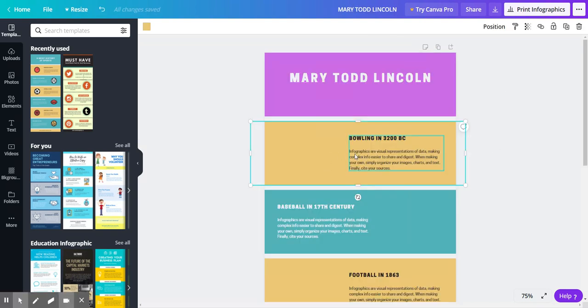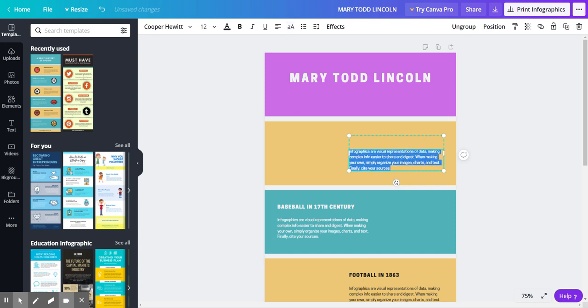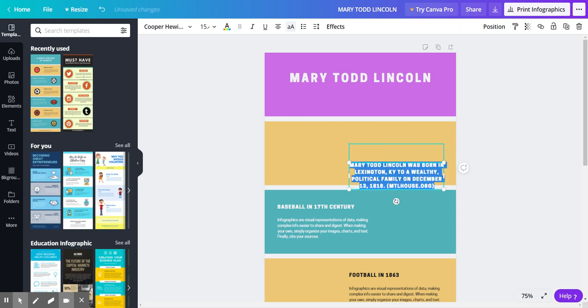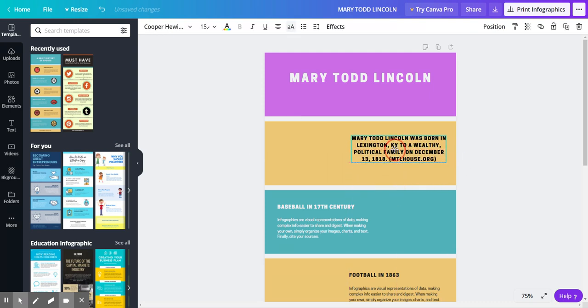All right. So now what we're going to do is I'm going to get rid of this first one, because obviously we're not doing anything about bowling, right? I'm going to get rid of that one maybe too. And right here, I'm just going to pop in. I'm going to go Control V, and I'm going to paste in there my quote. And what you can do is, I like that font.